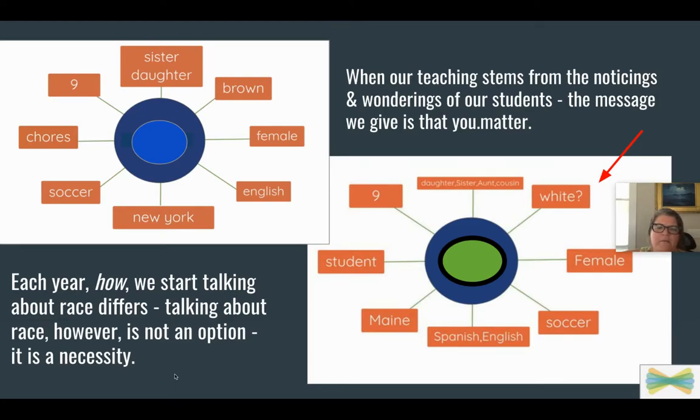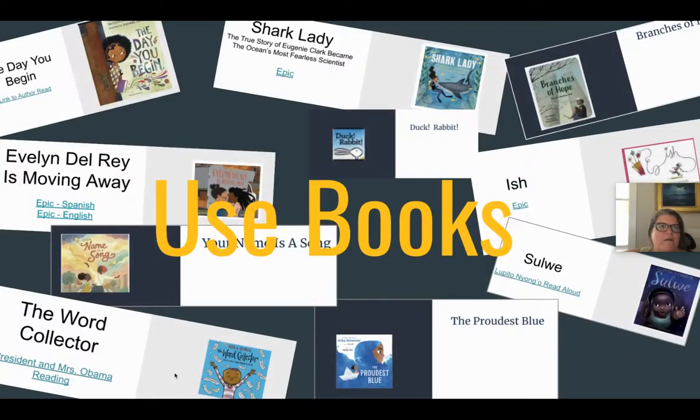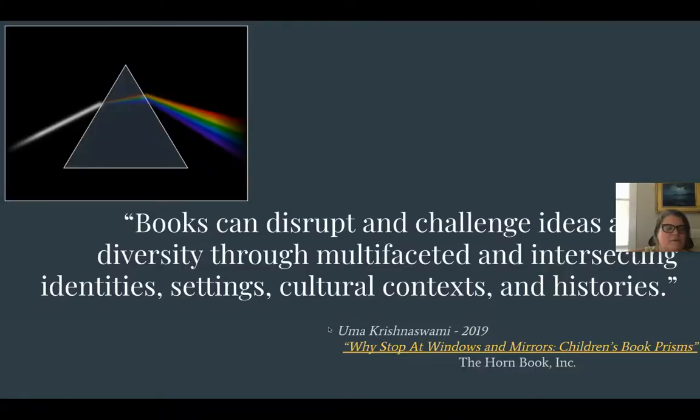And that was our gateway as we then began to think about using books. So books, right? With educational technology, we have author read alouds. You can see here on this slide that we have linked to Epic. We have linked to author read alouds whenever possible. We have one of my favorite versions of The Word Collector by Peter Reynolds being read by President and Mrs. Obama. We have books in different languages. And so we center books, and when we have student questions, we explore books, and our books begin to lead us to the information that we're seeking.